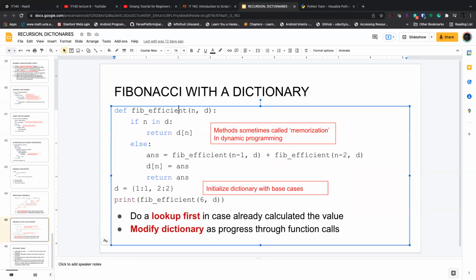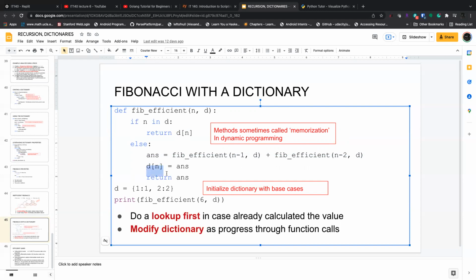So here in the Fibonacci number function, recursive version, I added a D for dictionary, and I pre-populate it with some values like Fibonacci number 1 is 1, 2 is 2. So I already know these two. And then I put it into this function. So whenever you do the base case, if that Fibonacci number is in the dictionary, then I just return that cache. Otherwise, I can just do the normal Fibonacci function. And once I'm done, I save that answer to the dictionary.